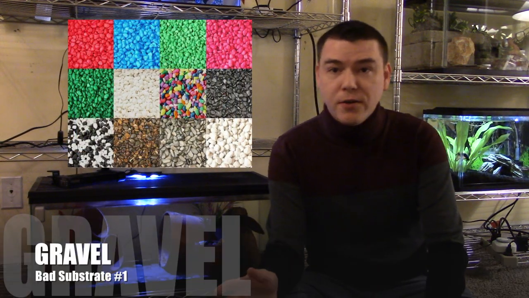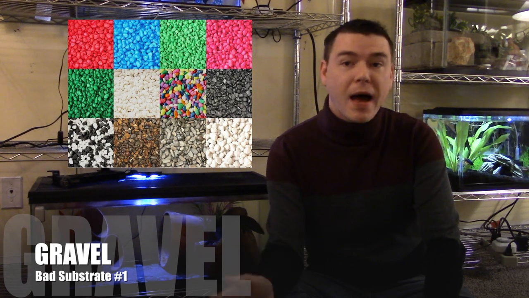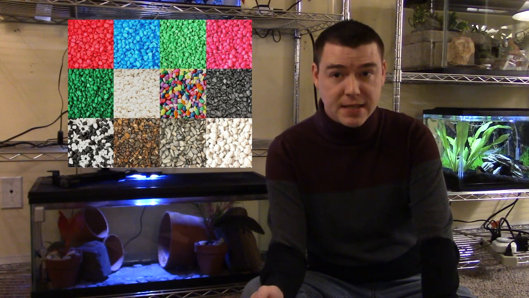Let's go over some substrate options that are bad for axolotls, as they could be ingested and cause impaction. The first item on the list is gravel, just your standard aquarium gravel that you can buy from any pet store. It's bad for axolotls. It's small enough to where they can ingest it, they will ingest it when they eat, and they will not be able to pass it.